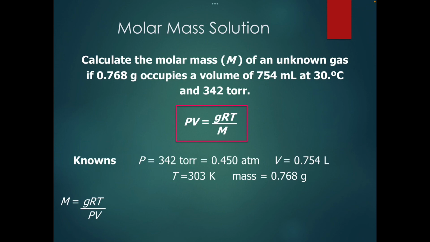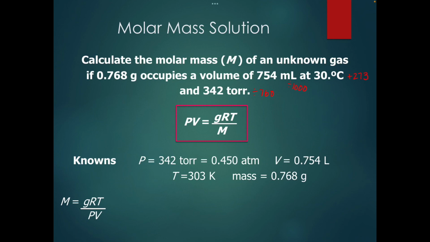And then we'll take our volume, 754 milliliters, divide by 1,000, that will get us our liters. So I'll just put these here. This one we're dividing by 760, and this one we're dividing by 1,000, okay? And then we need to convert our temperature to Kelvin, and we do that by adding 273. And then we don't need to do anything to our mass.